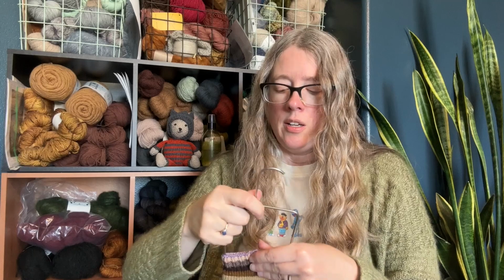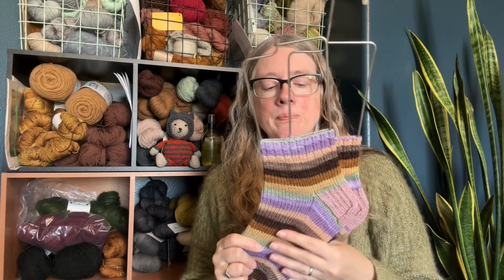So if you've been here, I did this all last year as well, but at the beginning or the end of the year, I pull out 12 sock sets or skeins of sock yarn from my stash, put them in brown paper bags, and then draw randomly to give myself a yarn club that's kind of a mystery, and use up some of my stash yarn. So this is the yarn that was in there. It was perfect. I was planning on making these for my daughter, and so I made her some tall shorties.